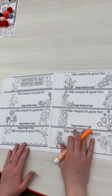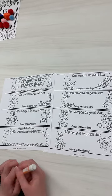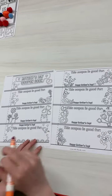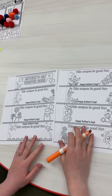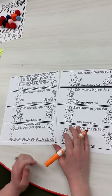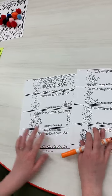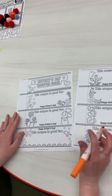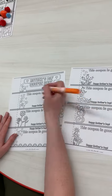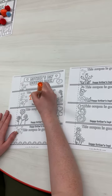So some ideas for what you might want to do — you'll probably need a grown-up, maybe your dad or older sibling, to help you write it, but you can come up with the ideas. If your child needs a little more challenge, you can have them write it and help them. Some ideas might be washing her car, like this coupon is good for one car wash.